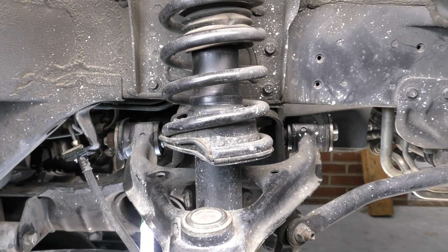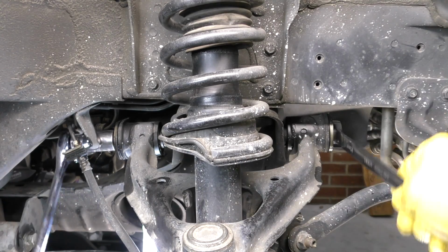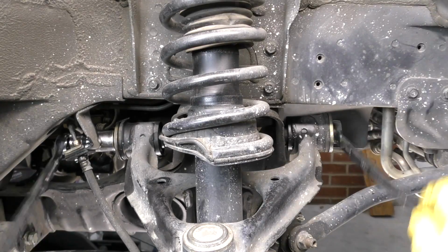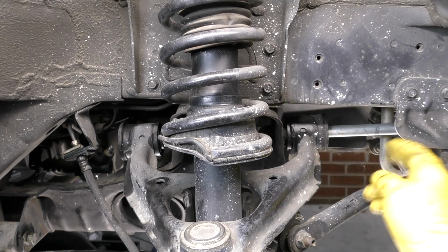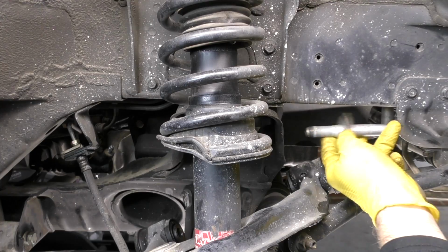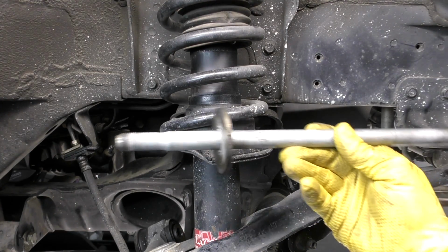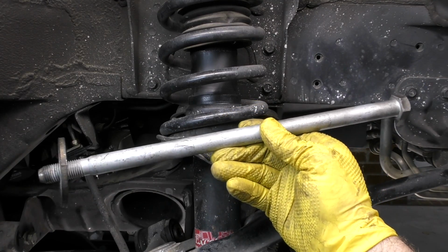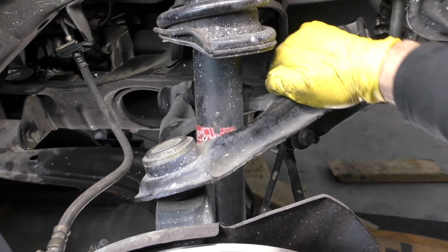Next, let's go ahead and take that long bolt that goes through both sides of the upper control arm out. On this one, we want to make sure we're careful of this bracket for the brake line. We don't want the wrench to slip and bust the brake line or bust the bracket or anything like that. That is one heck of a bolt. So now we have our upper control arm loose. See how much movement we got here.